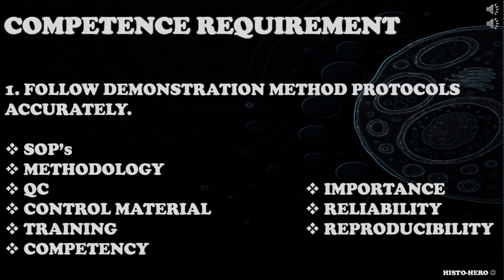The first competence requirement is follow demonstration method protocols accurately. Candidates should be able to follow demonstration methods accurately. Does the candidate perform relevant demonstration methods in your lab accurately? Do they follow local SOPs? Do they use manual or automated method? Do they know if the demonstration method was followed accurately?